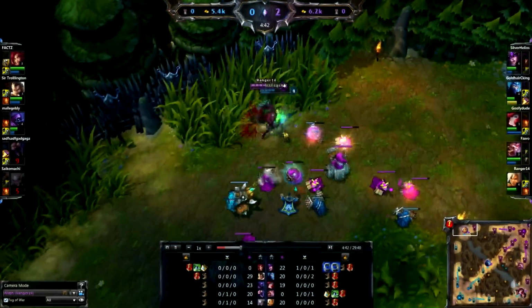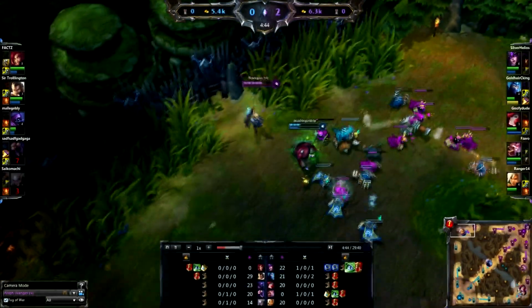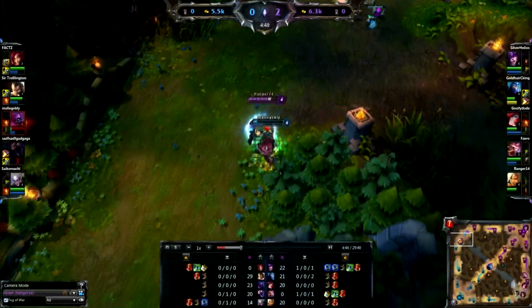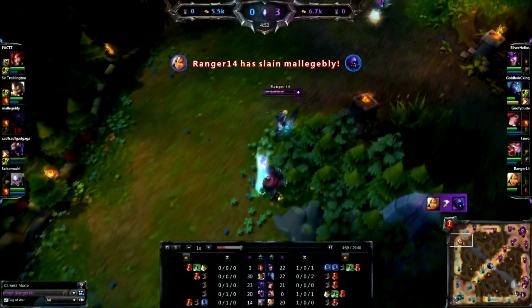He realizes I'm ahead in this fight and he has to run. So as he goes, oh crap, and flashes, I'm going to flash after him, and my stun and my dash are up, which is going to let me secure the fight. Being the aggressor gave me the advantage overall in that fight.